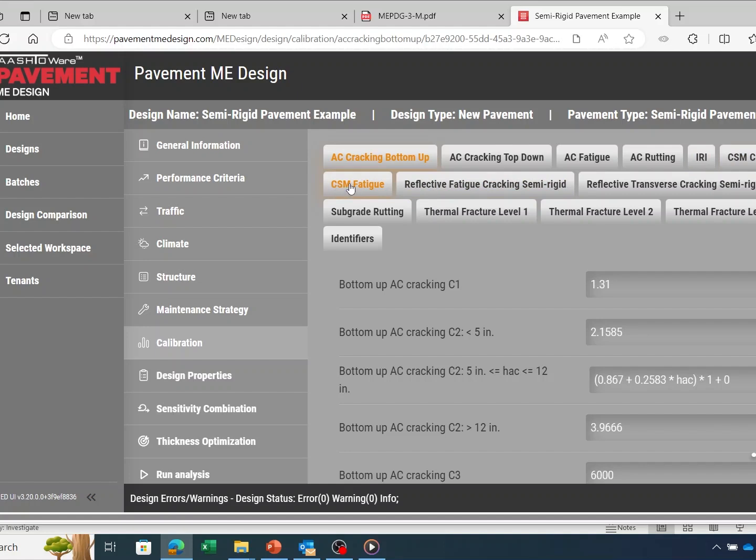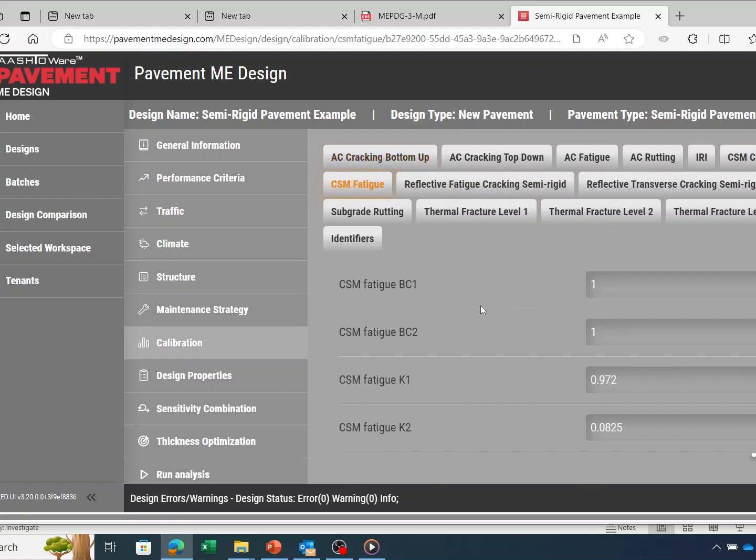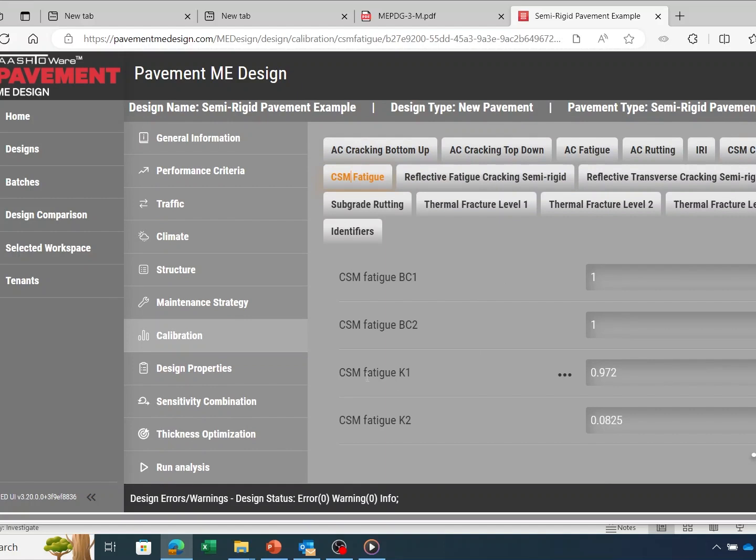chemically stabilized mixture fatigue, and these are the chemically stabilized fatigue coefficients K1, K2 that are measured in the laboratory. We will go over these in the presentation and define these later in this module.